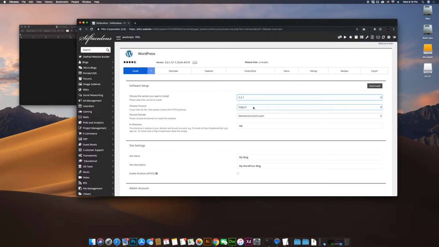In protocol, we recommend that you use HTTPS, because all the search engines now require it to give you a good ranking in the search queries. It's better if you use HTTPS. That means that your website is encrypted. Most people really don't even know what HTTPS is. A regular person, maybe, as I said, is just starting and doesn't have an idea exactly what this means. And we're gonna create a video about this too.